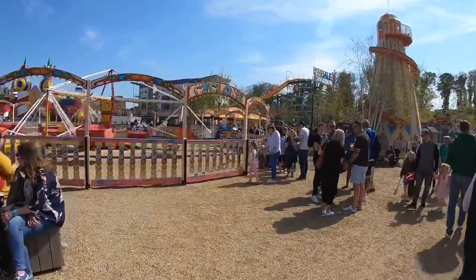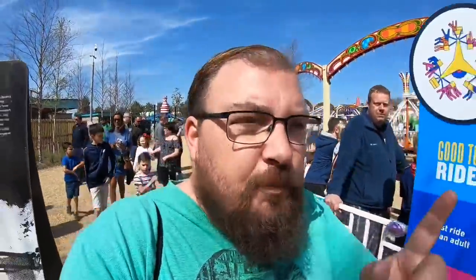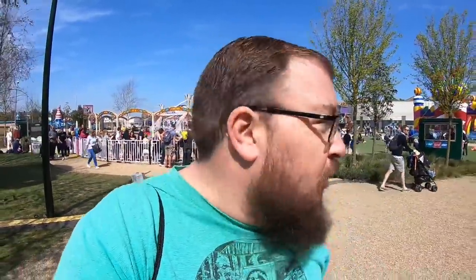As you can see, it's really busy here today at Dreamland. I'm not surprised, to be honest, because it's Easter bank holiday Friday today. We're going over to do another credit now. Well, a credit for me anyway. One of the new rides that we came last year, they were still actually building it. It's Pinball X, which is a Zamperla wild spinning mouse. Basically the same layout as a Reverchon's. Exactly the same, pretty much same cars and everything. I've never actually done a Zamperla model before. You'll see in a second when I turn around.